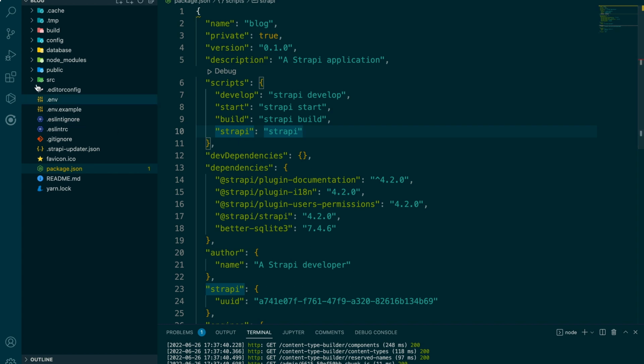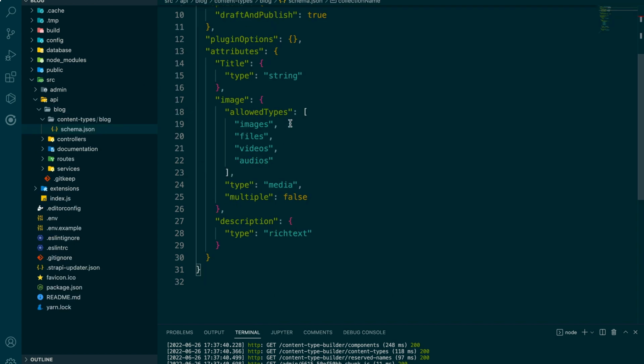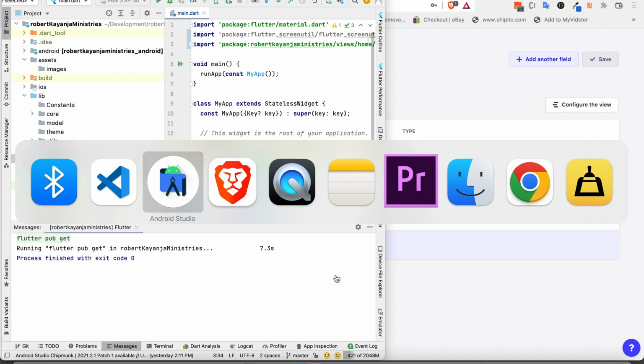Alright, with that said, let's go to our API and see our model. So this is entirely the structure of our blogs model. With this, we can then start creating contents using the content type that we created, which is blog. So let's see how we can add new entries to our app. All right, let's navigate to our dashboard.